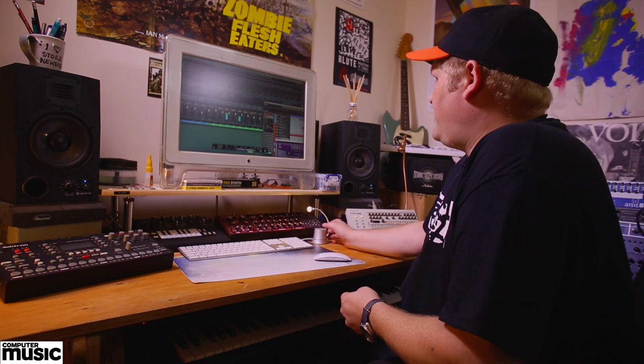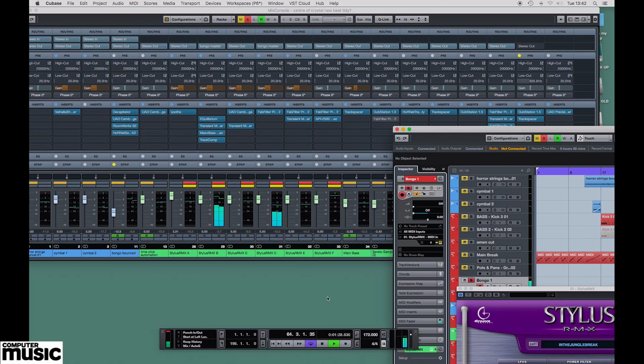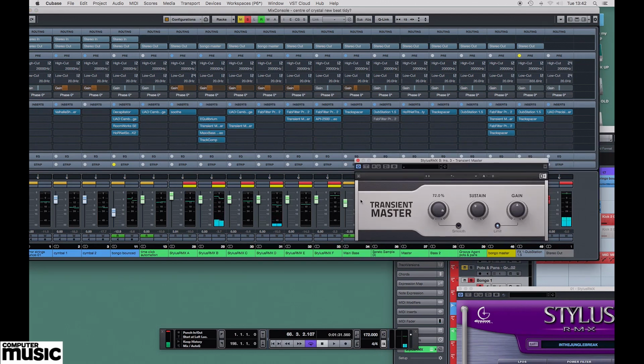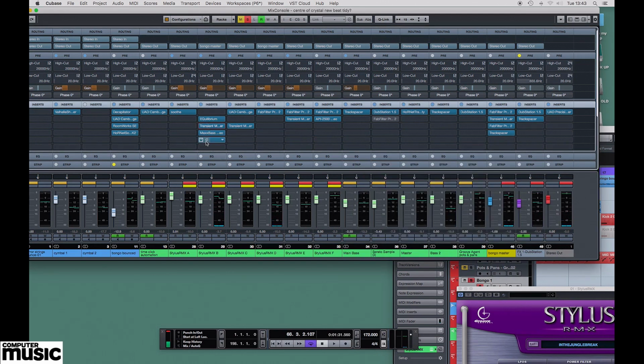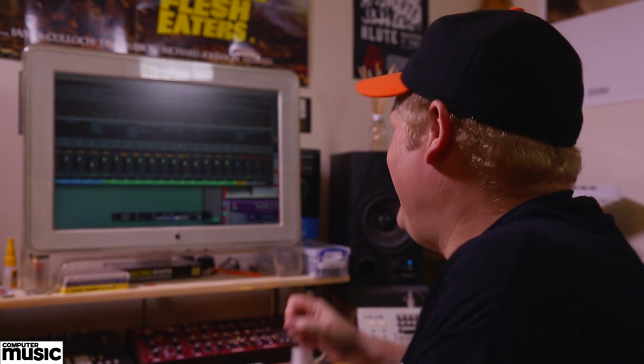So basically, in all the layers for the bongo section, I would have been fighting with the sound, and lots of EQ, the transient master on it, compression, and then on the other one I'm EQing, just trying to mold things together.